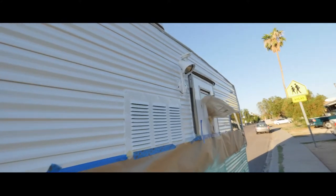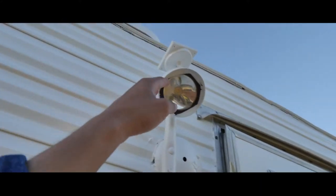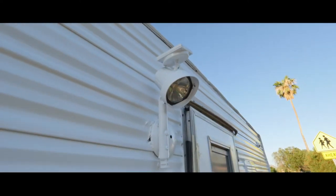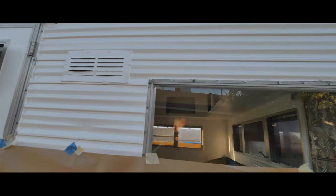We're probably going to end up replacing this one too. This is a solar panel, probably like a Harbor Freight kind of lamp. We're going to get a nice professional looking one on there. You can take a sneak peek at the backsplash. Looks really nice right there.